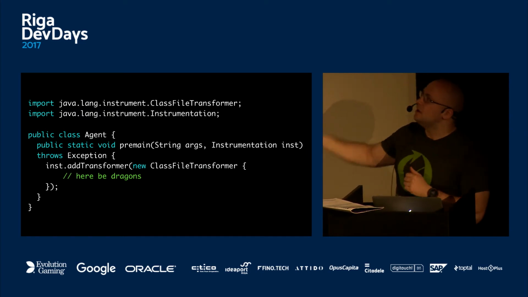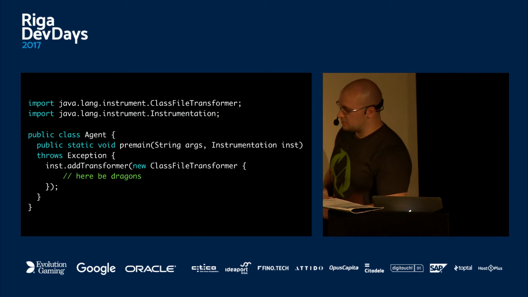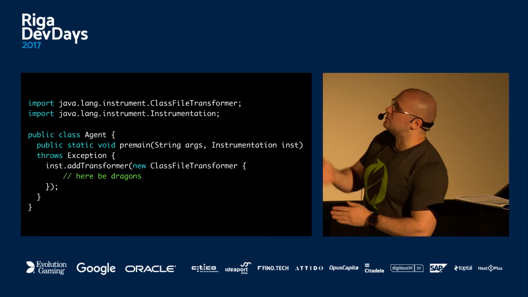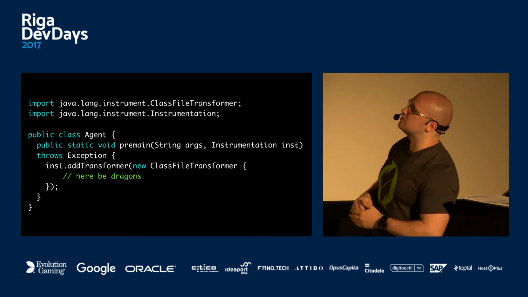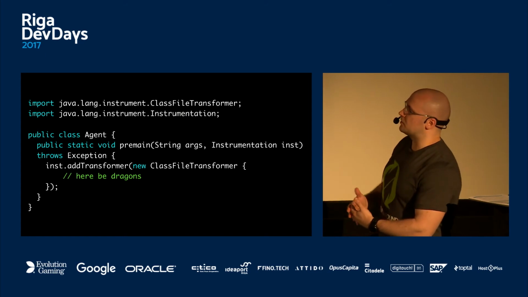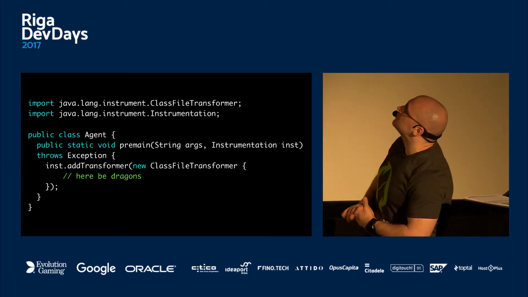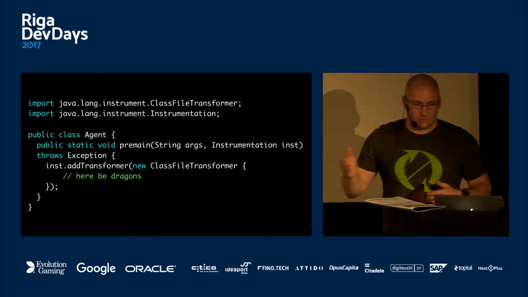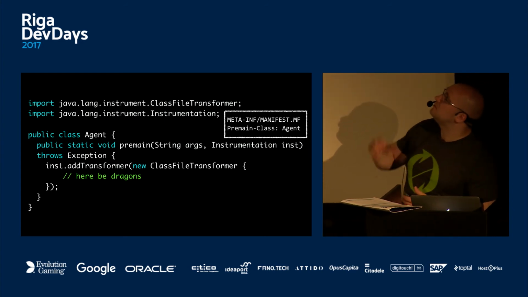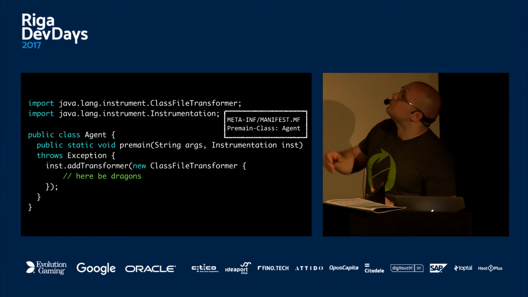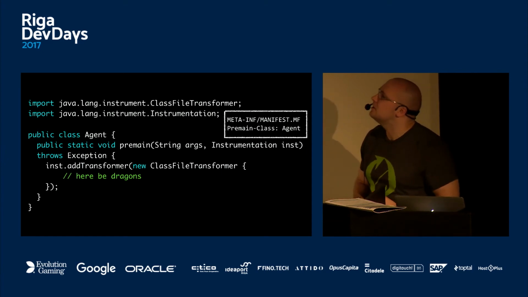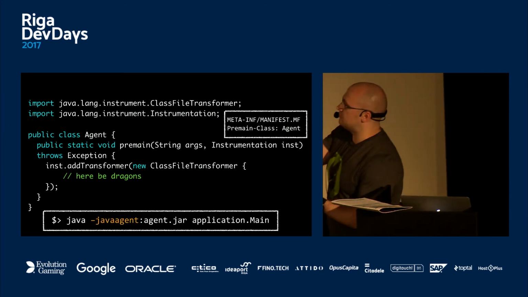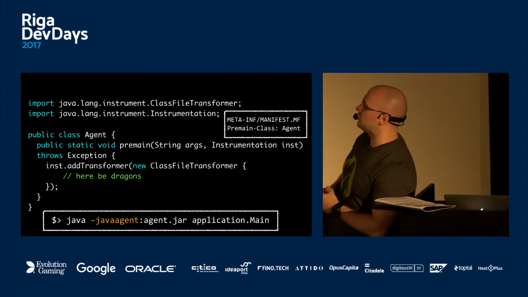How to implement those? There isn't an interface that you have to implement to make a class a Java agent. There is a convention. There is a premain method. Sometimes you can implement an agentmain method if you want to attach to the JVM, but it's not our use case right now. To tell the JVM that this is the agent, you have to package it properly. In the manifest, you have to say which class implements the agent, which has this premain method. Then when you start the application, you configure the -javaagent and the path to the jar which implements the agent itself.